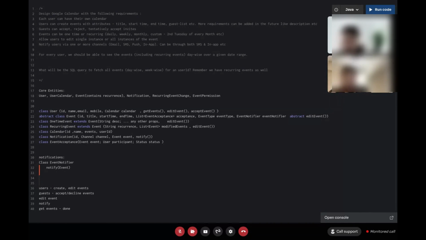In real life scenarios as well, it has saved some kind of user preference, or it figures out from the event. Since in this case we have not saved it, the event notifier can accept a channel as well, the channel through which it wants to send the notification, if we can't extract it from the event.